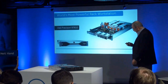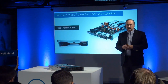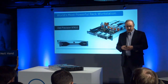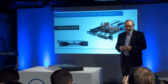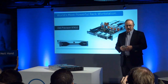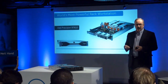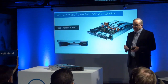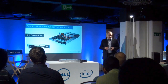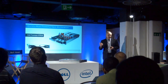When we talk about dependability, the R7610 has the Dell patented reliable memory technology that we introduced last year on the towers. This is great technology which virtually eliminates memory errors. On an ECC system, when the ECC memory detects and corrects an error, reliable memory technology takes over, and on the next reboot maps that bad spot out of the way. So the OS will not try to write to that bad spot. And after 7 occurrences of that, the user and our manageability software will get a message saying you should probably come in and have a look at that DIMM and replace it.